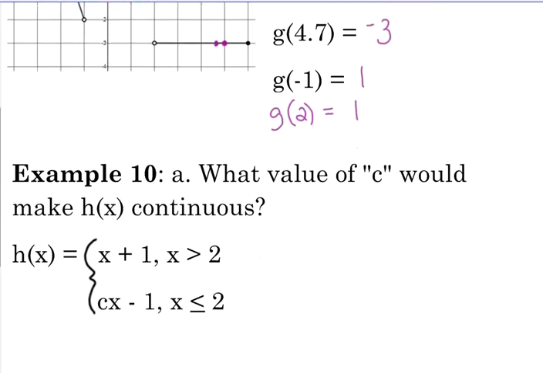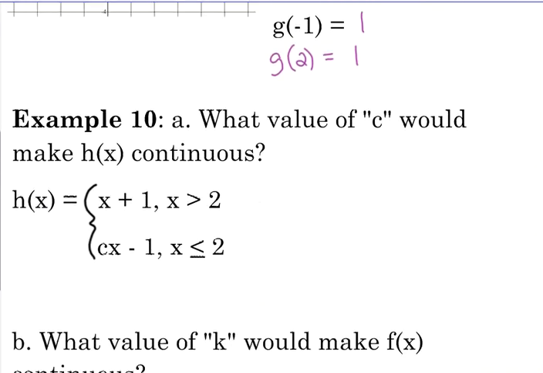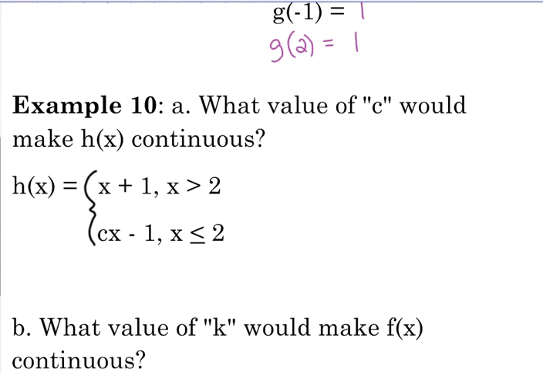Okay, example number 10 here. What value of c would make the function continuous? So we've played around with this a little bit with some of the other functions that we have had. But this one, there's a specific part of the function that it's saying, this is what you have to fix. So in this case, we've got to determine what slope on this second function will cause these two graphs to be equal at our changing point.